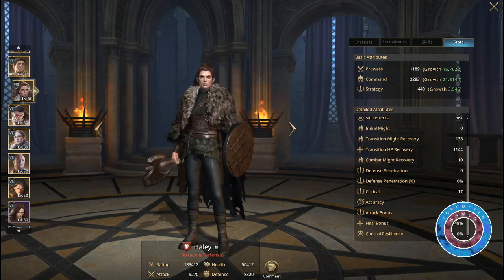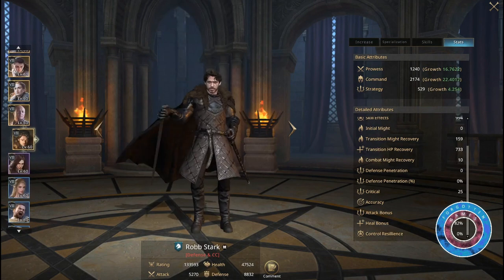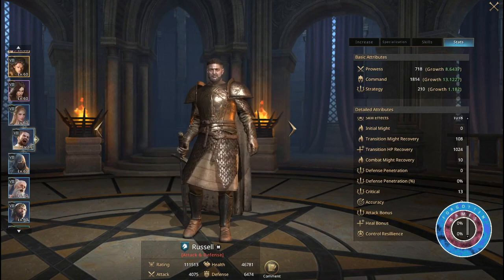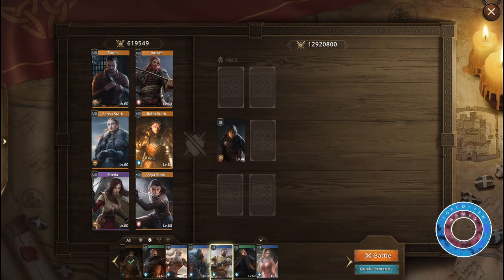But we do have Jana, who has weaker heals, but also gives attack buff. So what we want to use is either Haley with her 84%, or we want to use Rob, who surely will be healed massively. Another tank, of course, is Russell, who also has a heal bonus of 0, so that's not enough. Now, with this newfound knowledge, we can be sure that Jana will be plentifully healing Robb Stark.